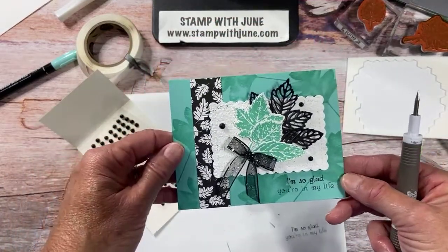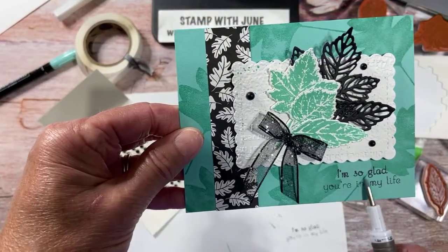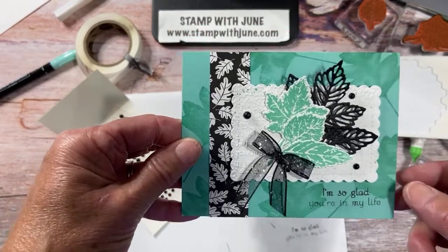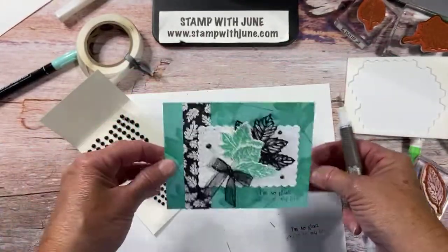I hope you like that. Not real crazy about the way my stamp came out, a little darker than it did at the bottom. I had a little too much pressure on one and not the other. But c'est la vie, it's still beautiful, okay? So that's that finished card.